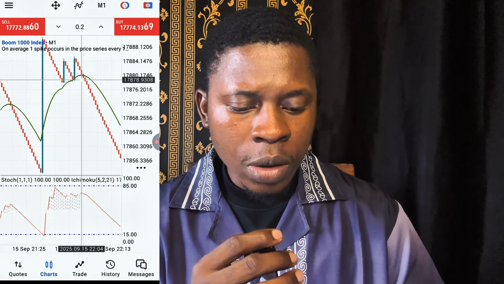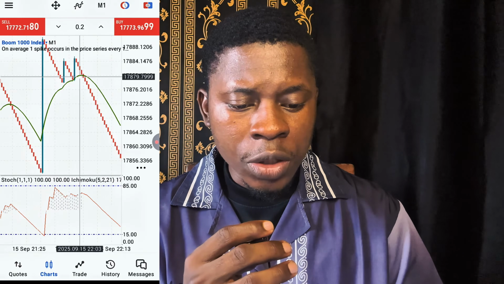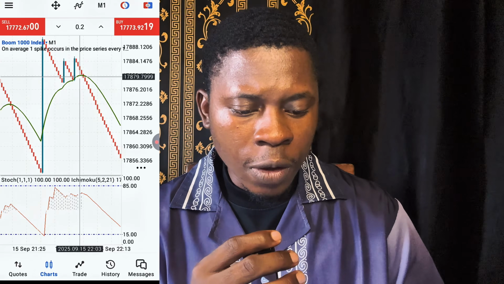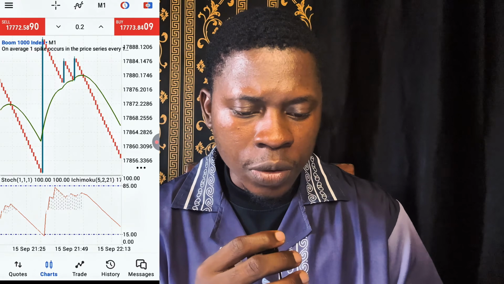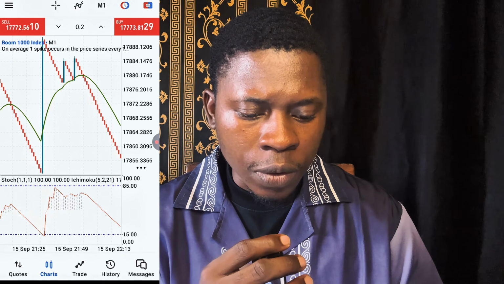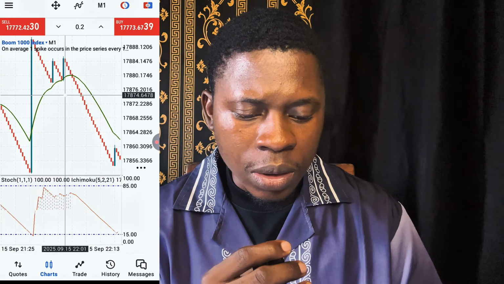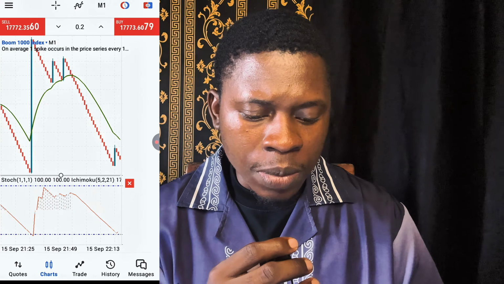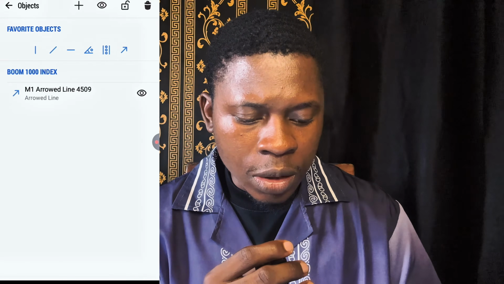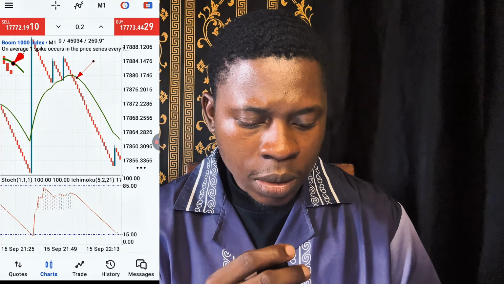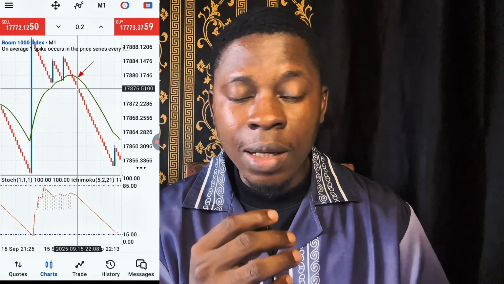Then you wait when price goes below this green line. This green line is your entry point. At this very point, you go in for your sell entry, and you take advantage of price movement from this point. You can take between 5 to 10 candlesticks at this point in time. You can see this is your entry point here. When price crosses below this green line, you go in for a sell, just a short-term sell.